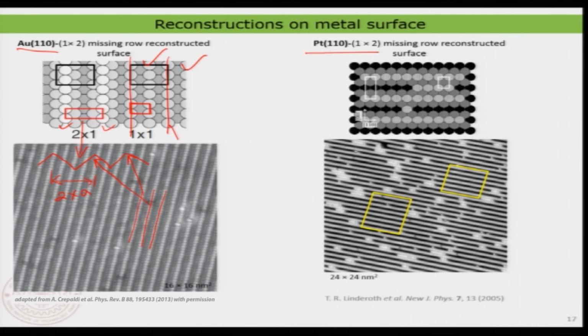That's also a face-centered cubic unit cell. There also you typically observe this kind of missing row reconstruction. You can see this would be the most ideal 110 surface, but after reconstruction this is going to be the unit cell, and that is the reason why it is known as the 1/2 reconstruction. This region, the one with the yellow mark, is clearly the completely reconstructed part, but in between are regions where atoms are not fully reconstructed, and some of the rows are still present.